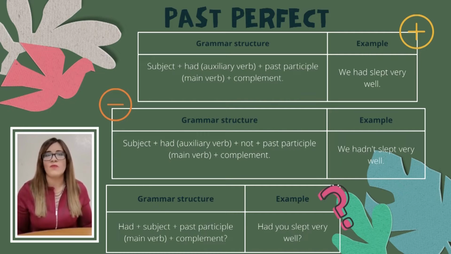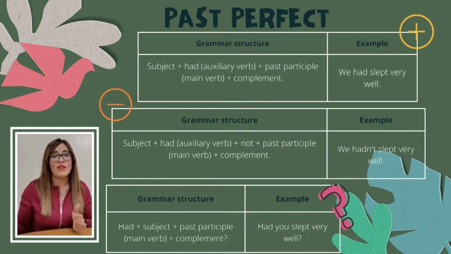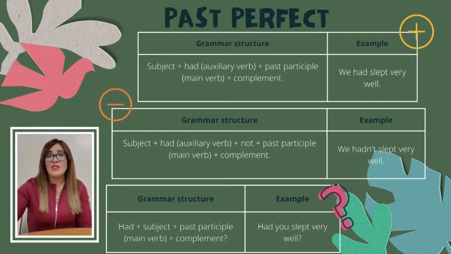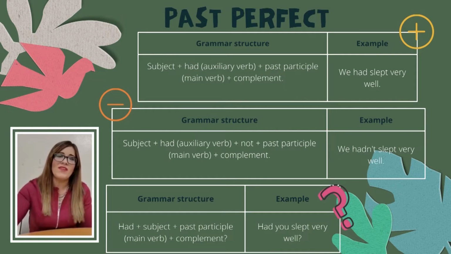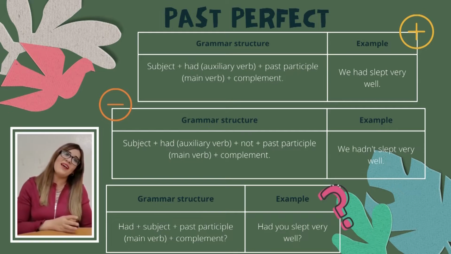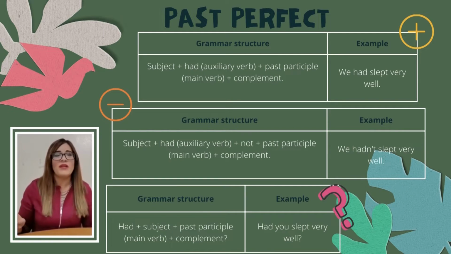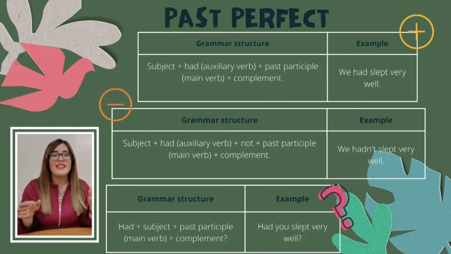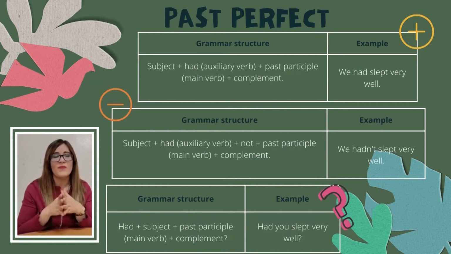But what about the negative form? When we have a negative form, we have to use the not. Yes, so we have the subject, the auxiliary verb that is had, plus not, and the past participle of the main verb. Interrogative forms are those that are used with the auxiliary verb at the beginning of a sentence, but be careful, because my answer, by the way, is a short one. This is called a short answer, yes?